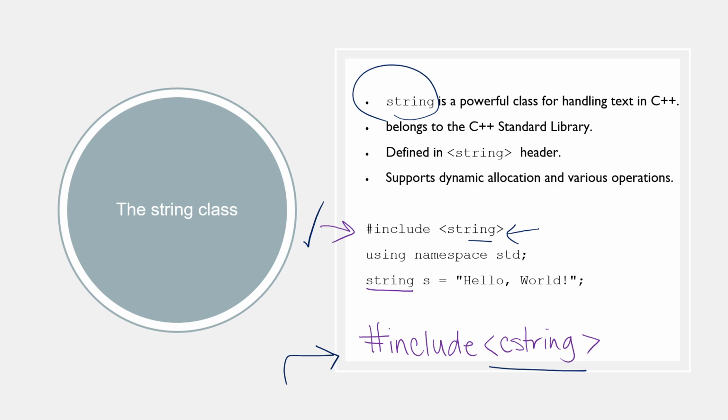All right, the good thing about the C++ string or the string class is that it supports dynamic allocation. So you don't need to declare your array as a character array. If you declare it as a string, and this is how many characters are in it, later, if you wanted to change it and add something like goodbye world, which takes up more characters, you would be able to do that as long as it was declared as a string. So it can dynamically allocate and grow for you. With the C-style string class, you give it a size because it's a character array, and if you go out of the bounds, then it will not work as expected.